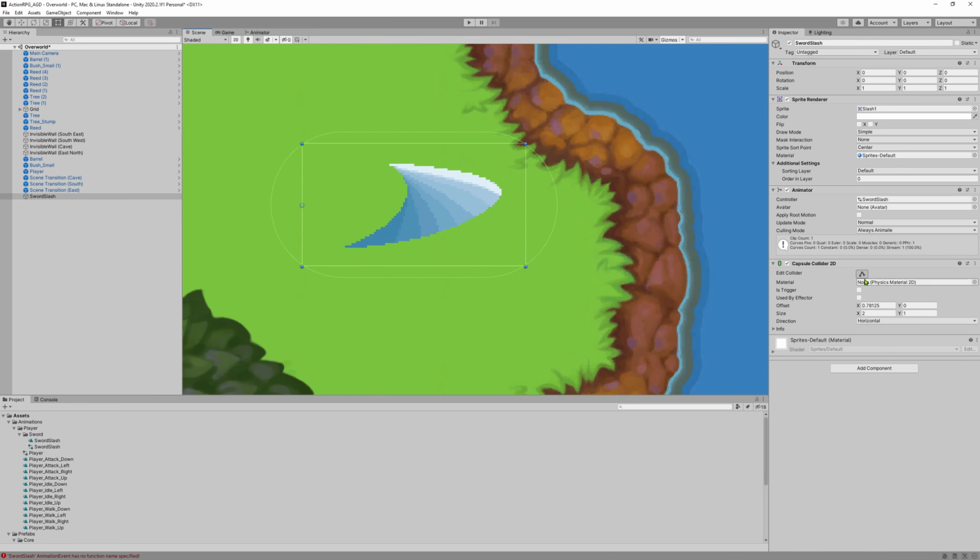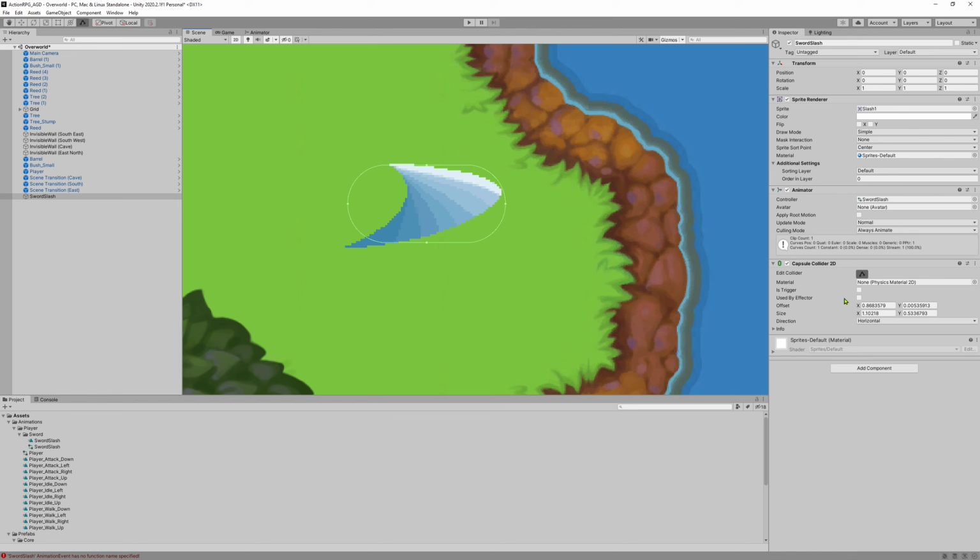I'm going to open up the edit tool for this collider and start shrinking in here, shrinking this, bringing that up a little bit, and closing that out. So that would be the size of my hitbox.